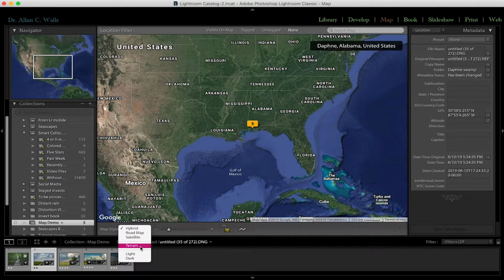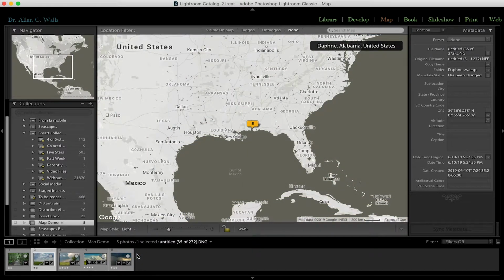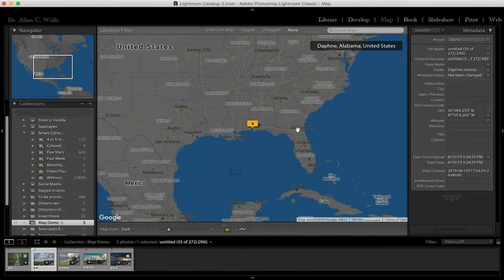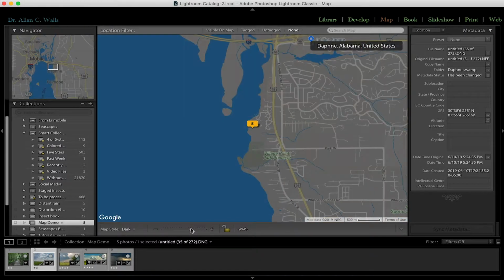It also gives you the option of a terrain map, and you can have a light or dark theme. Yeah, well, I don't like that very much. So I'll go back to the dark. So when you're in the map, obviously this is too zoomed out. You zoom in all the ways you normally would with the wheel on your mouse, so you can hit the up and the down, the plus, the minus buttons. You can actually use plus and minus on your computer keyboard, or you can use this little slider.